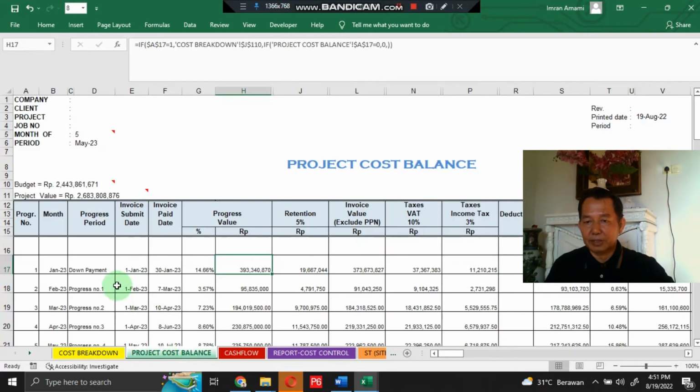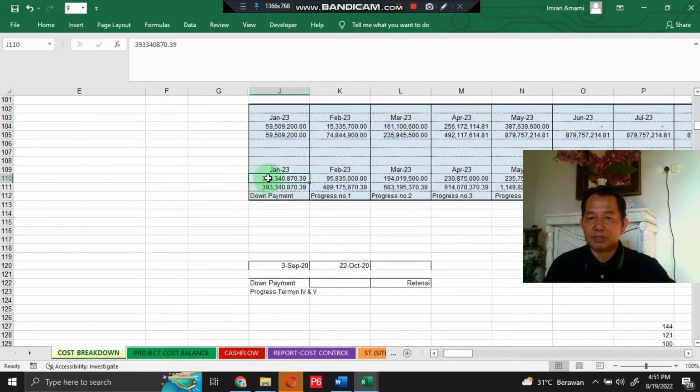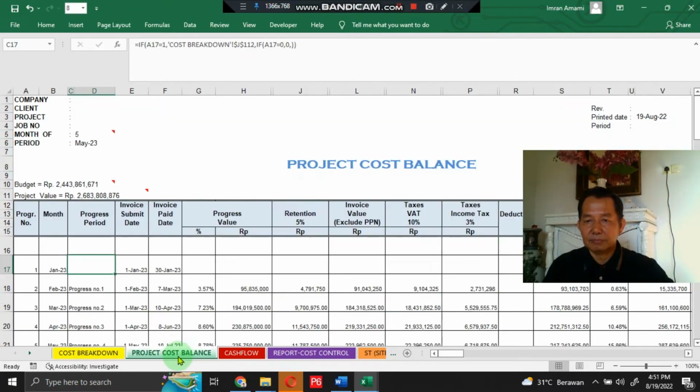To see any change when you fill in the data in the cells provided, I will delete this data first, and then we check the change when we delete this data. This one, and this one also. See, the data is automatically deleted.